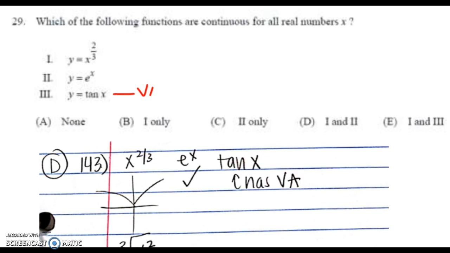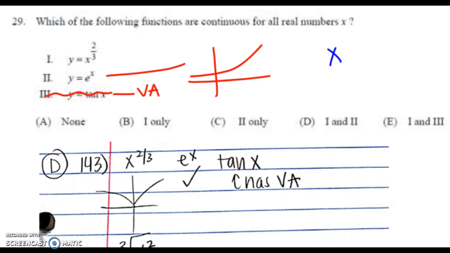Hopefully you remember a tangent has vertical asymptotes. That one's going to be gone to begin with. We've seen this one a few times today, so this one is continuous for all x. And then this is what I rewrote it as. Sorry, I'm having a bad math day apparently. And the cube root function, what's nice is this is always going to be positive. A cube root of a positive exists for every single number, so that's continuous as well.